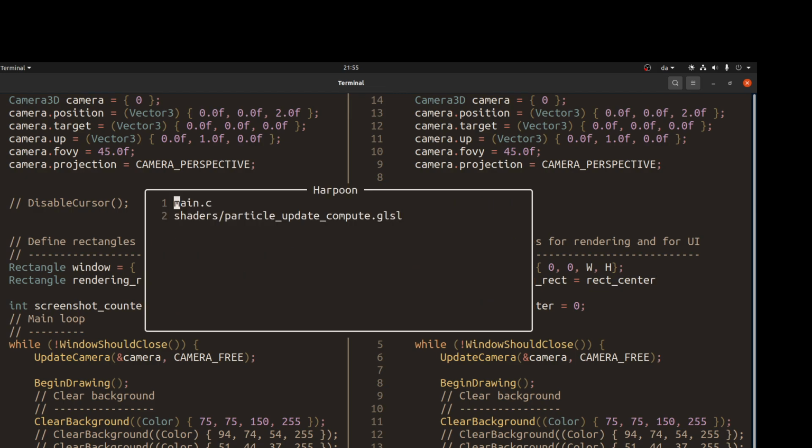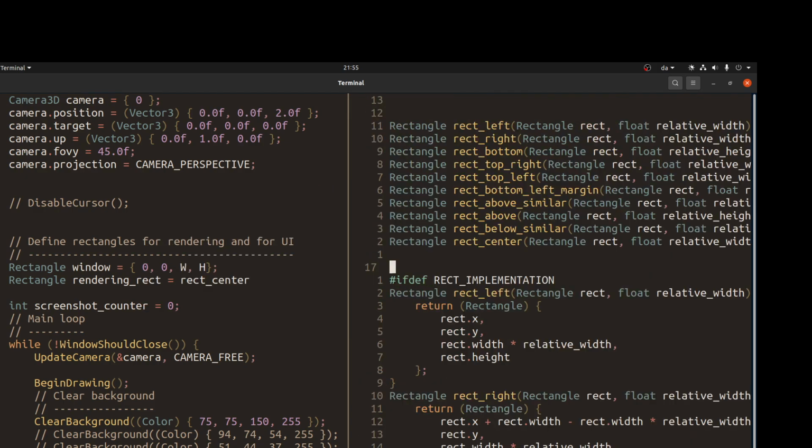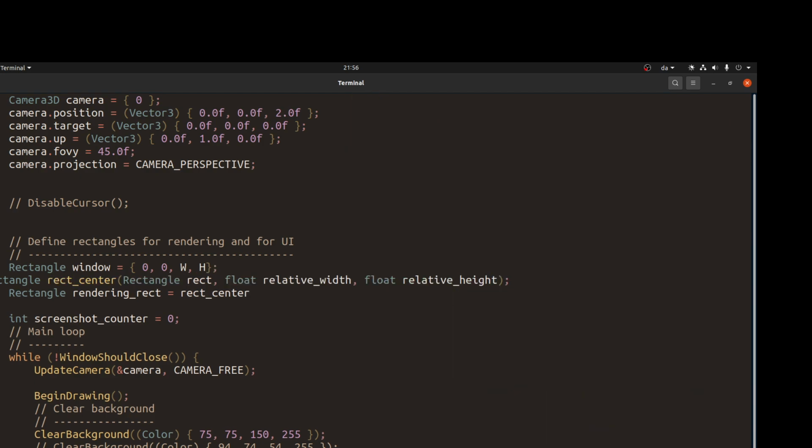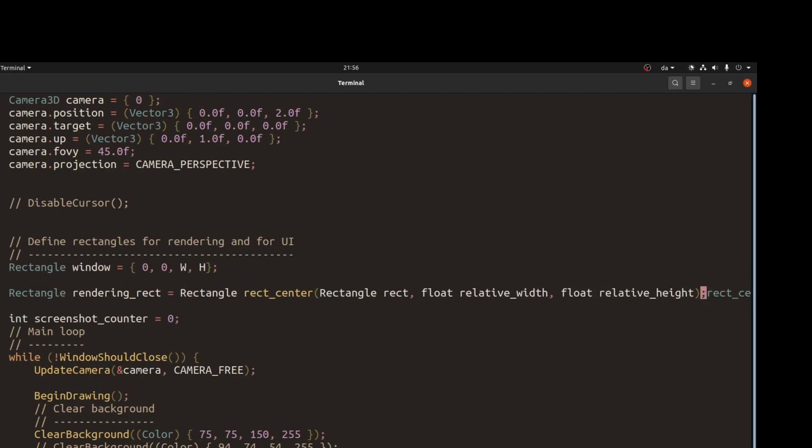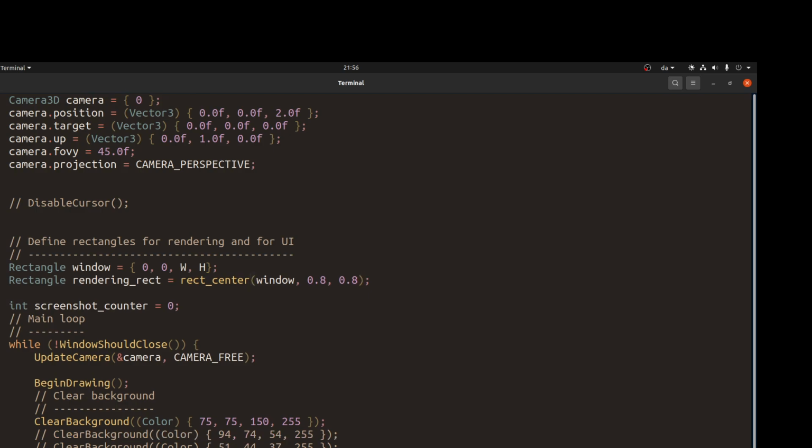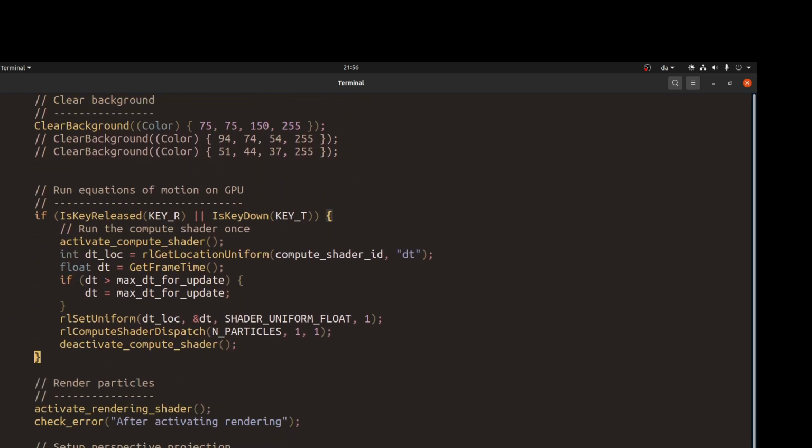Right, so wait, I shouldn't have closed it because I need to look at something. So we have this rectangle center. So we can put this here. And the source rectangle is the width, and we probably want like 80 and 80. So let's see if we can get that working first.